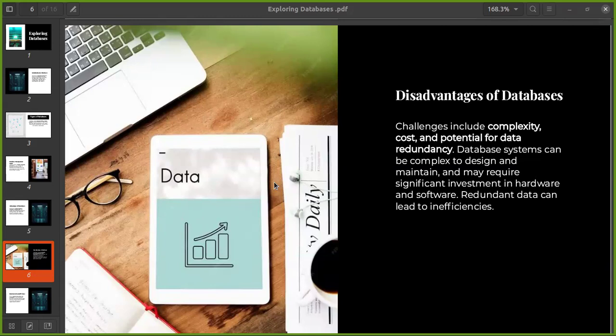Data redundancy is data that is not needed anymore but still exists. You can keep it like that, or you can remove that kind of feature, but it's still there, though you did not want it to be. So that can also be a disadvantage.